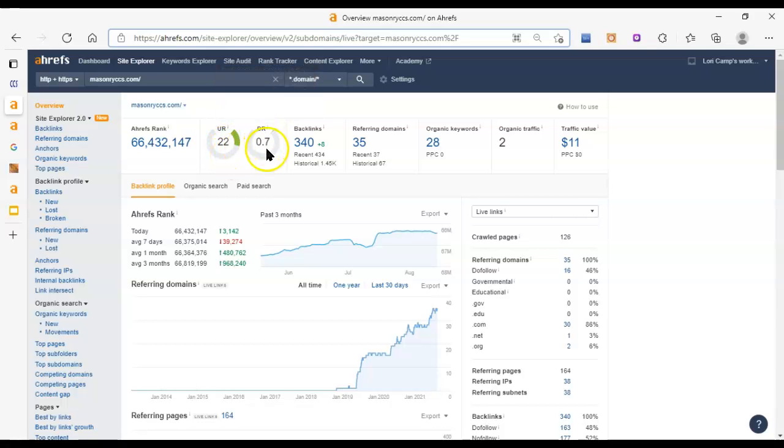However, you've got this DR score, which stands for domain rating. It's the same thing, except instead of just for that one page, it's judging your entire website as a whole, and you can see that it's much lower. This is a very low score, fairly typical, but you really want to get it up higher than that. I kind of imagine these as like 2 legs on a chair, although you would need at least 3 for the chair to stand. But you want them to be fairly even, and you can see that the 22 is much higher, and you also want it to be pretty big. So how we raise those scores to get you higher into the results is with backlinks and referring domains.